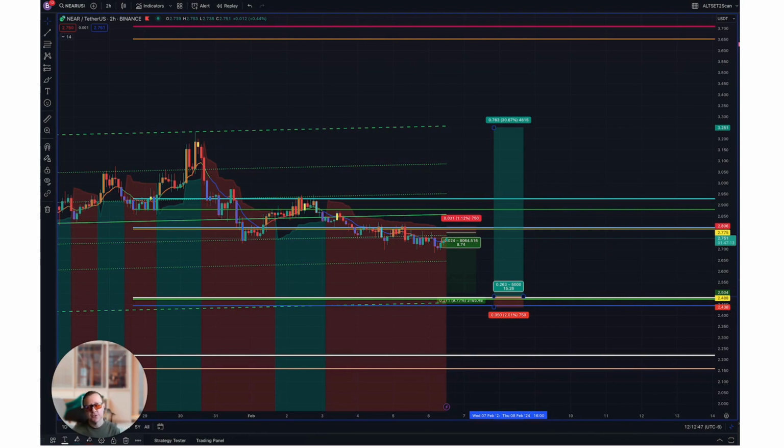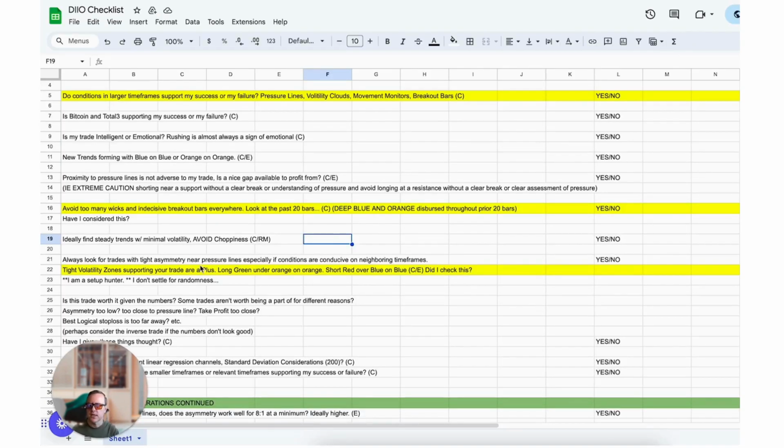And if you happen to enter the long, then there will be a point in time where you want to remember to close out your short, right? Don't leave that open. If price action just goes down there and then somehow shoots up, like, at least rethink it. So that's kind of what I want to talk about there. So we talk about tight asymmetry. I think those are some good examples of tight asymmetry.